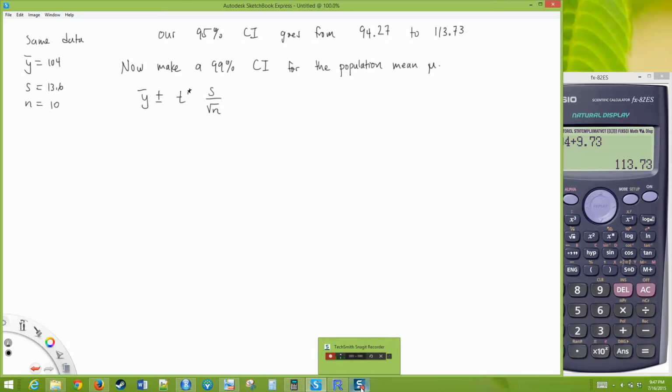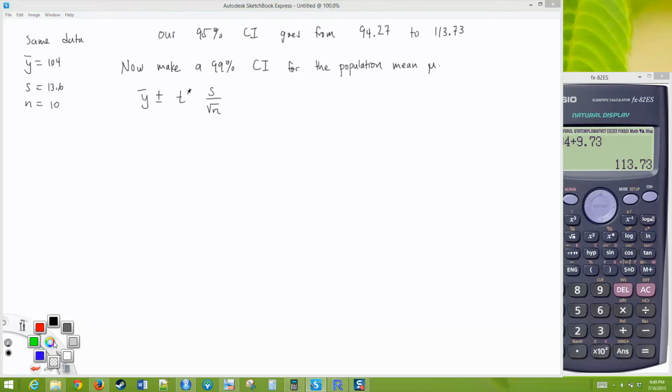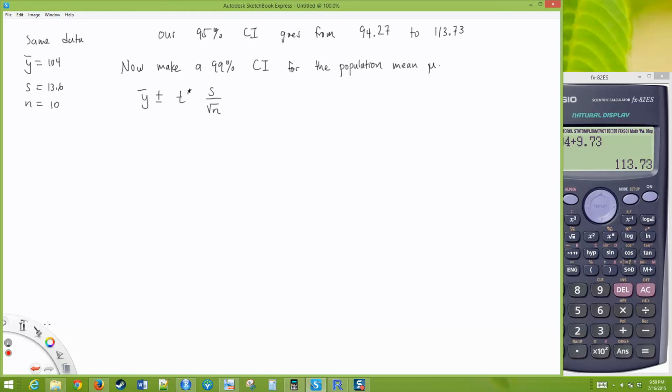So I'll pause the video right here. Okay, so looking around, it looks like a lot of you guys, maybe you don't have the final numbers, but you're on the right track here. Pretty much all of the numbers are exactly the same. The only thing that changes is our selection of t star, right? So I'm still using 13.6 over the square root of 10, and t star is now something else.